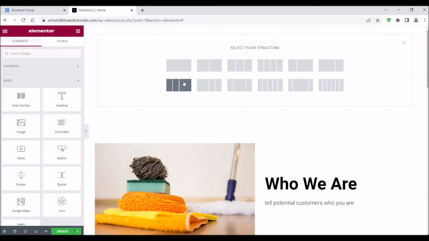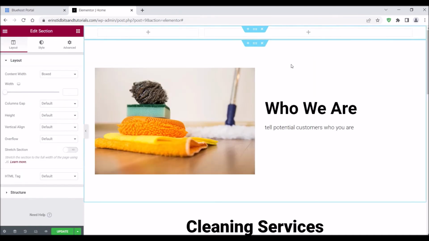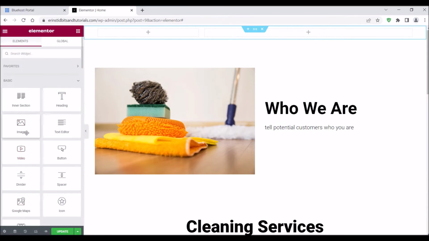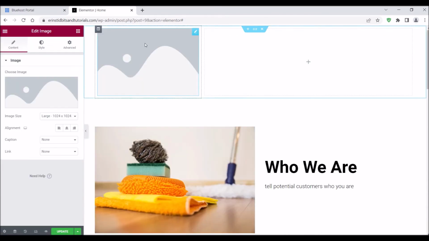Add a new section at the very top. I chose the structure to allow room for a logo and navigation. I'm going to leave the image blank for now, but you should put your logo there if you have one. And if you don't want a logo there, then you can remove it altogether.